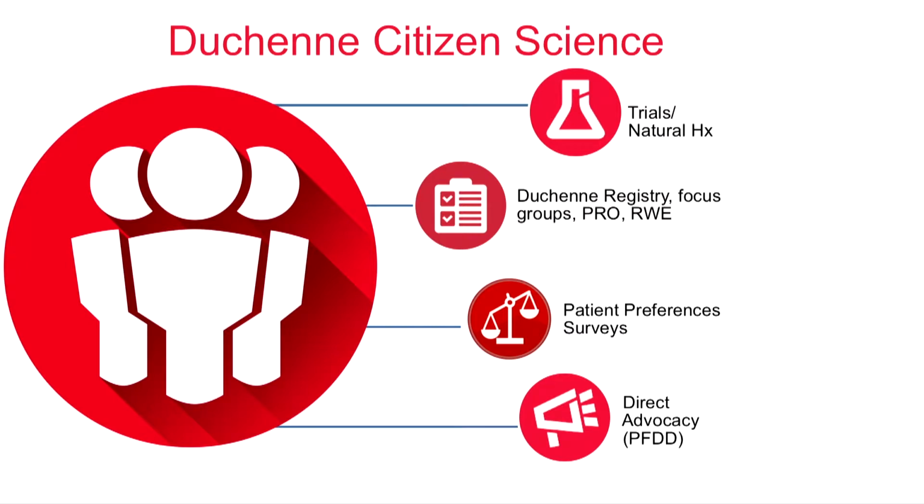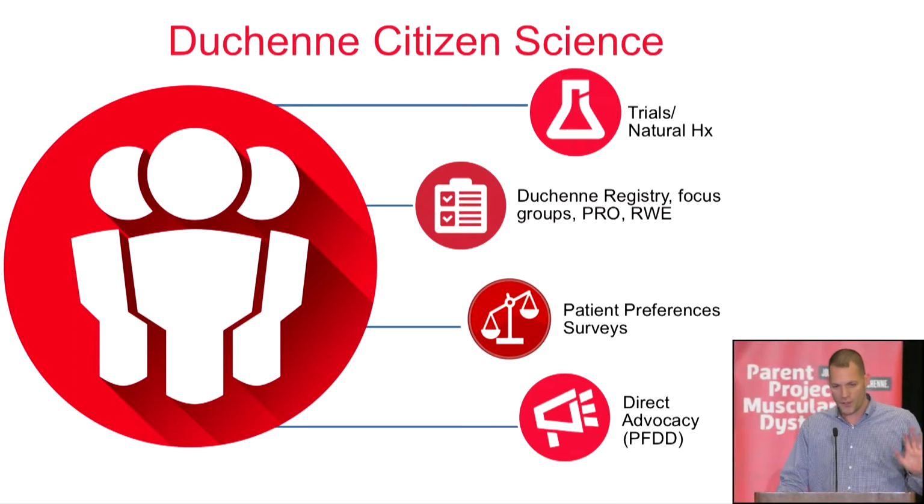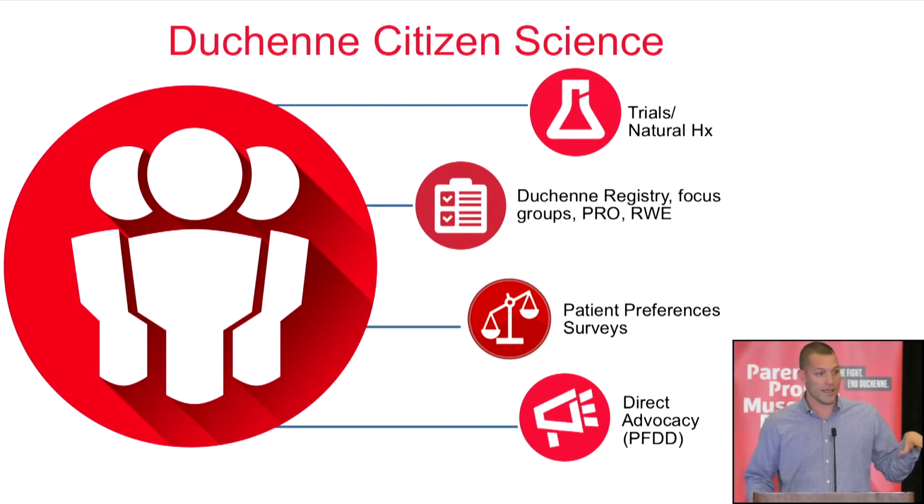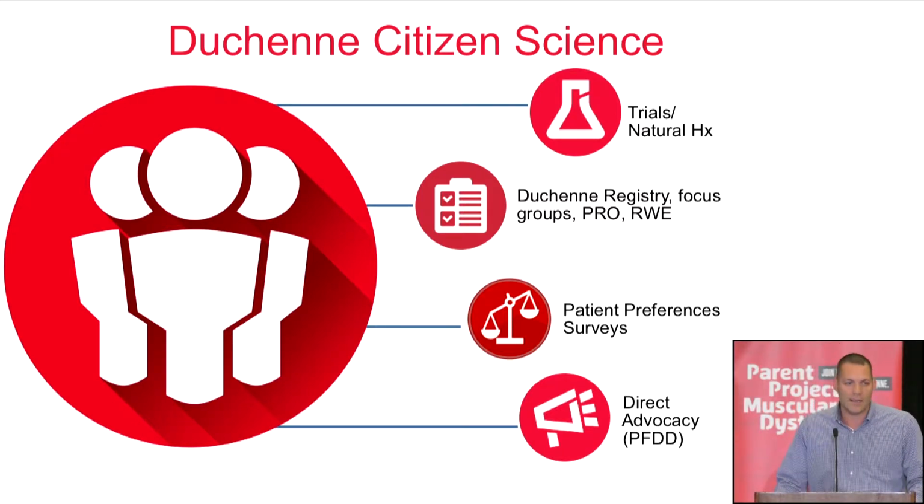But there's also the Duchenne Registry, which was mentioned yesterday by Stan and then talked about by Ann Martin, you participating by entering in your data, real-world data, for us to understand the disease better. Stan talked about what we're learning from the data that you're contributing on the different mutations and how they relate to progression. But also qualitative data efforts like focus groups.